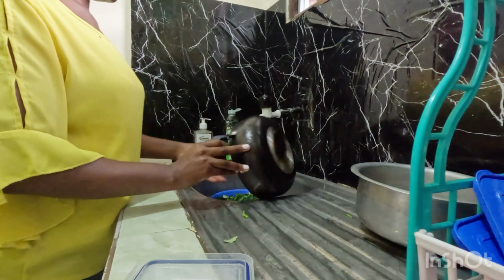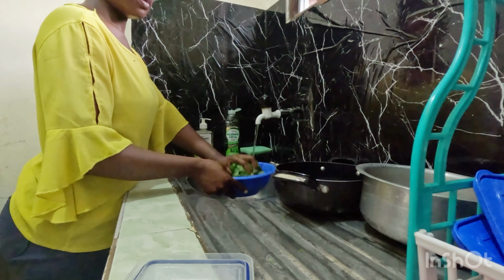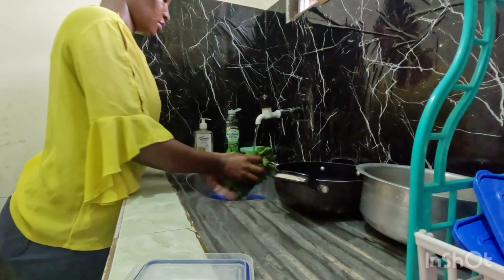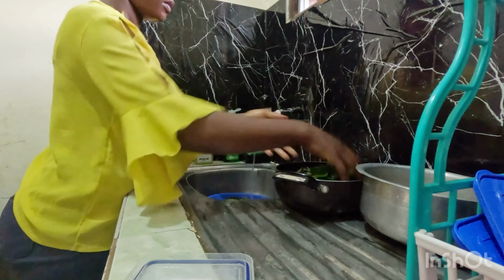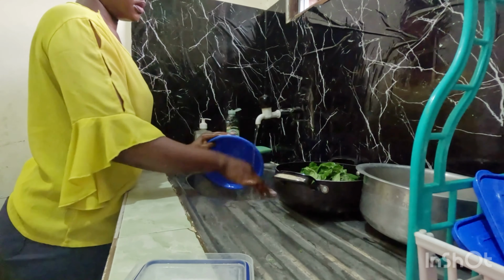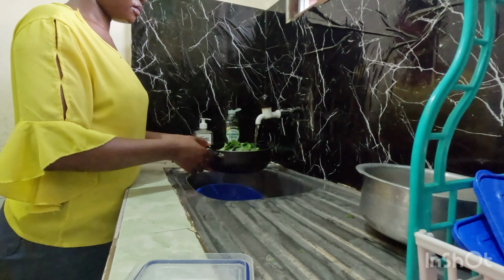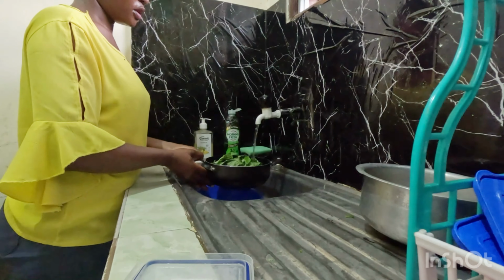Finish. In some water here. Just enough water.